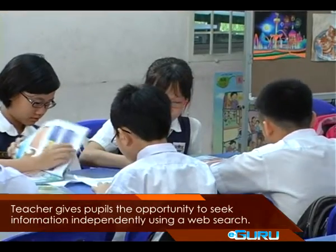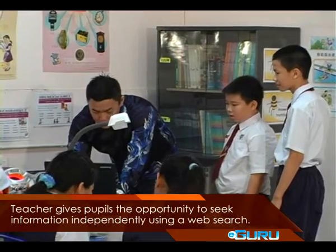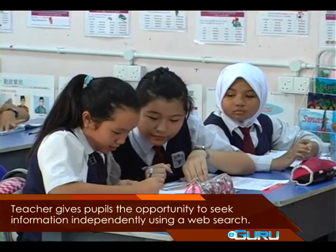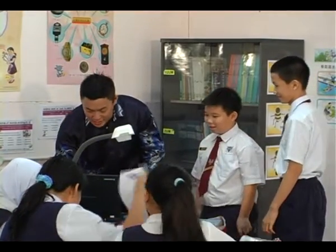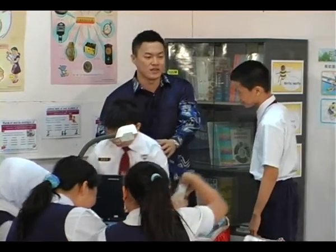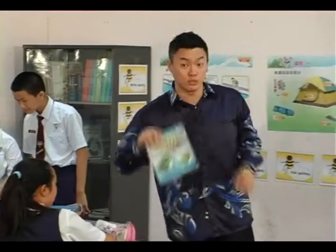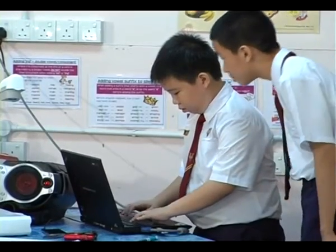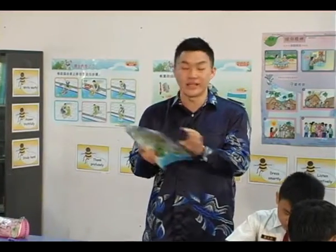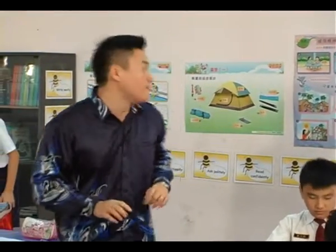Alright? How do we draw the eyes of a tarsier? Do you know how to draw the eyes of a tarsier? No. We don't see tarsiers quite often, isn't it? Okay, you might want to just type eyes of a tarsier. Actually, at the same time, you can also use your textbook to help you. The textbook in our third unit, okay, is on the amazing animals. There are some pictures of the animals. You can use that to help you as well.